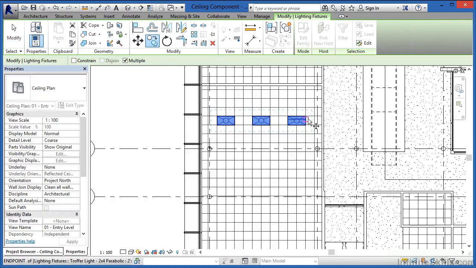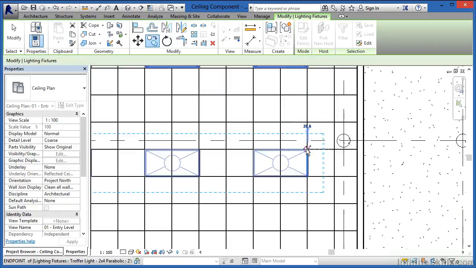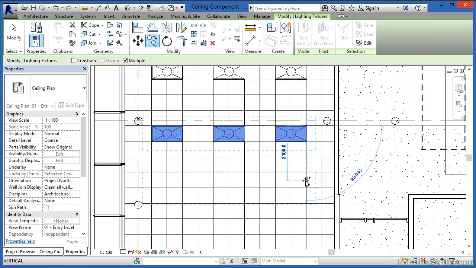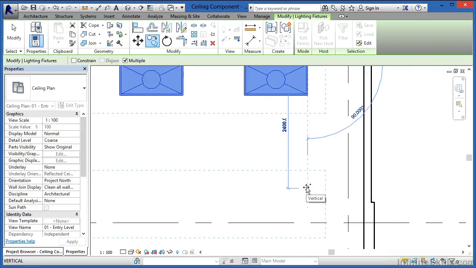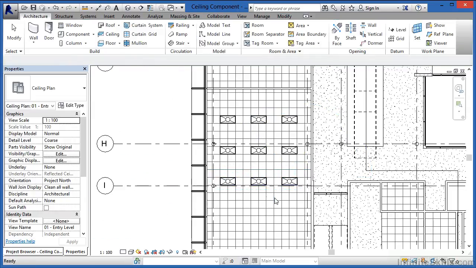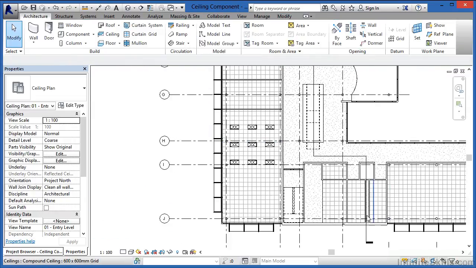I'm going to zoom out just a little bit, click an intersection, and then start to copy this down, basically from intersection to intersection to intersection. And you will see that I'll zoom in a bit in order to make sure that I get those intersection points, because it's really easy to miss them. And you get the idea. You could do this throughout the rest of the room, throughout the rest of the building, simply copying them around, and then placing the light fixtures on the surface of where these ceilings are located at.